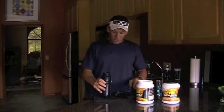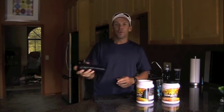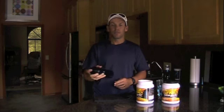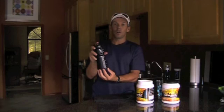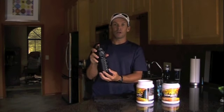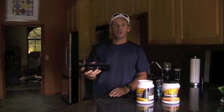And what I'm going to encourage you to do is don't cut it short. You need to make sure that you go the full minute with your second scoop in there. Okay? It's very, very important that you take the time to do so, because what I don't want you to do is go to shoot a mouthful of fluid and get a big old clump of powder. Not only is it going to not taste good, it's also going to take away from the carbohydrate profile. Remember, each scoop is designed to be distributed over 20 to 22 ounces of water. So I want you to shake that for another minute if you've put your second scoop in and you're ready to go.